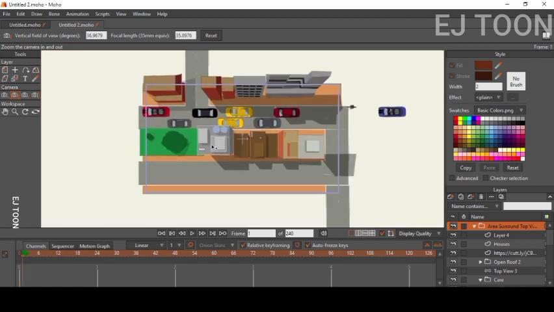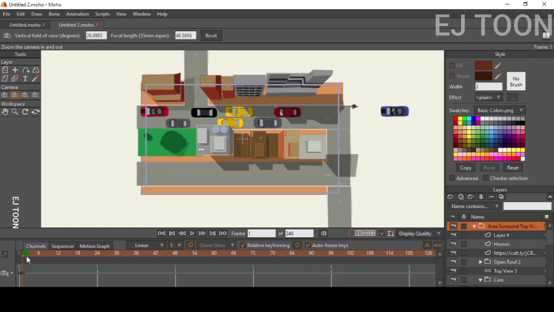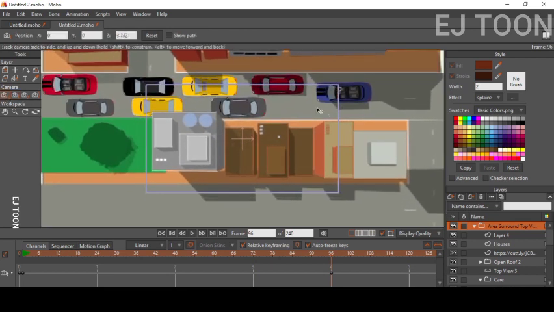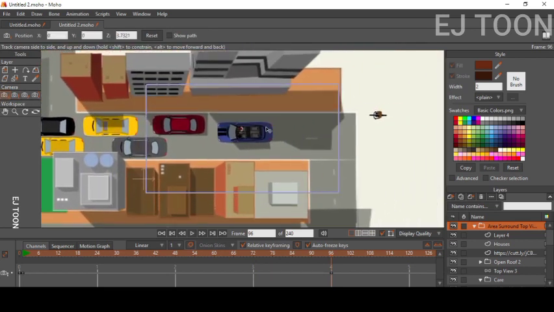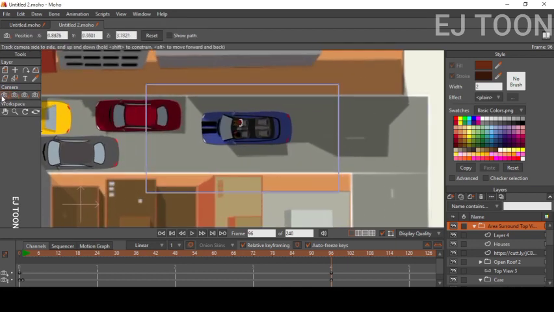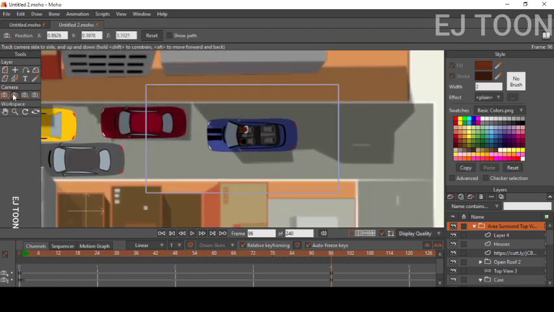I want it at frame 0. With frame 1, the camera should be here. So when it gets to this particular point, I want the camera to zoom in, and then I want to make the camera zoom into this particular point. So what I'm doing now, this I used to zoom in, and then this I used to position where I want the camera to zoom in.